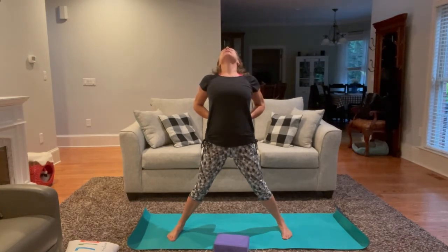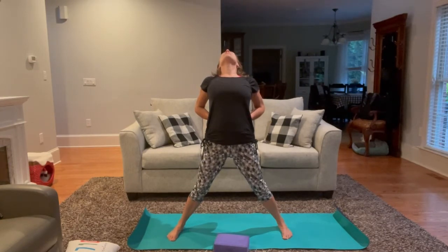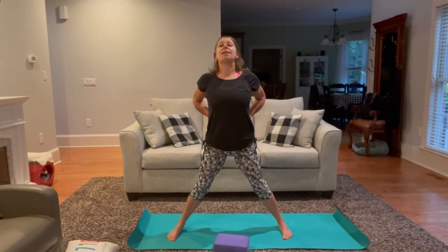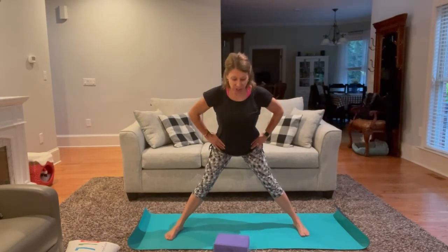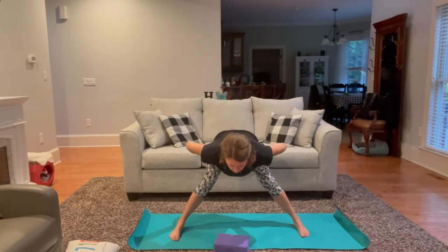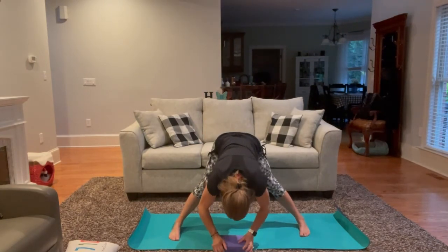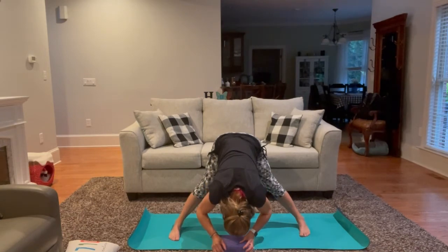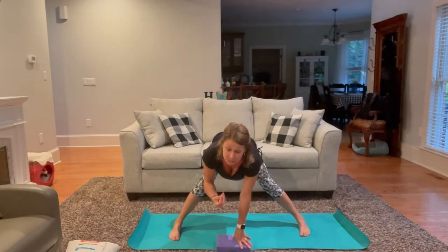Our gaze is to the ceiling, your face is nice and relaxed, and you can comfortably swallow here — keep everything nice and relaxed. On our next breath, slowly lift ourselves back upright. Walk the hands around to the front of the hips, hinge here, and then release into a wide-legged forward fold. This is another place where you might want to have your block. Dropping the crown of the head down towards the mat — allow the head to feel very heavy, just dangling from the end of your spine.